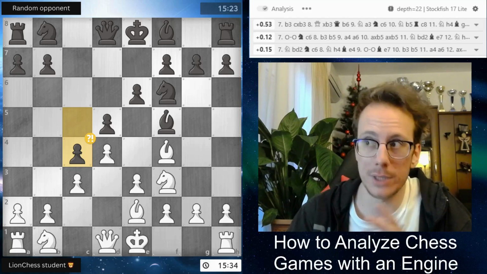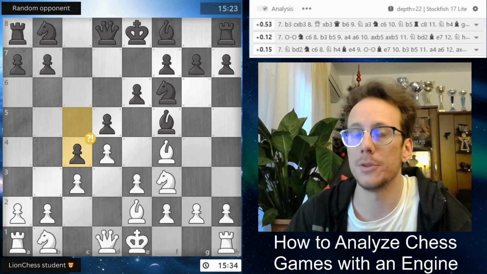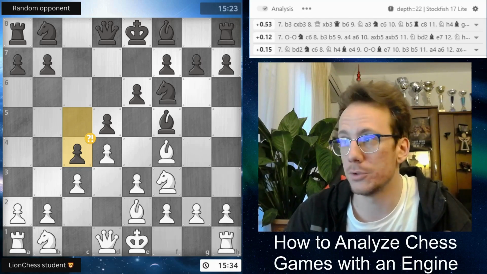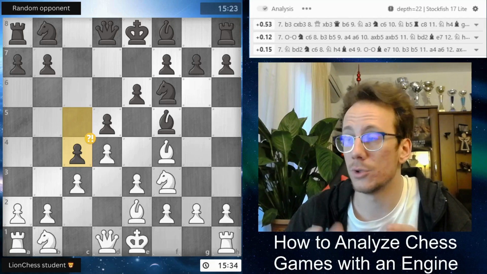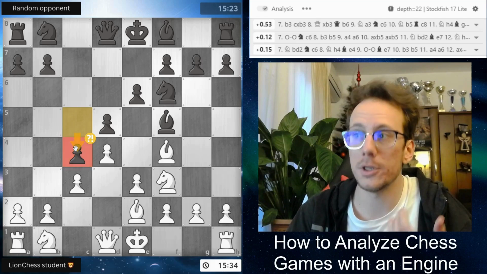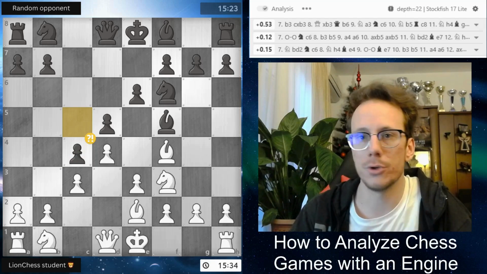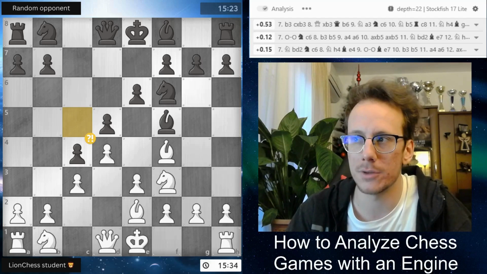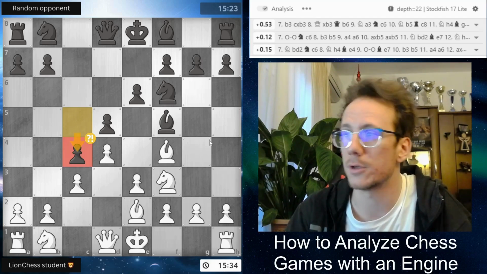When you're 2000 plus, or let's say 1800 plus, then these things will start to matter. Right now, at the level of 550, or generally just under 1000, this is completely irrelevant. So if you ask a high-rated player or a coach to explain why this is an inaccuracy, they will. They'd be happy to help you, but you should know that this shouldn't be your main focus. Doesn't have much impact on the result of the game. Why is this an inaccuracy? I will explain just in case you're curious.